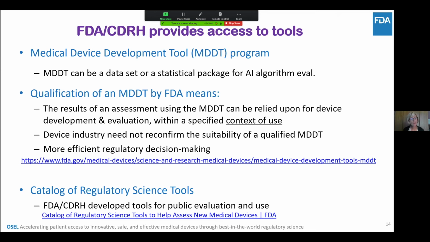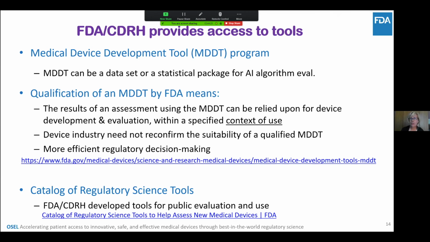Another program that we're doing a lot more talking about these days is the development and publishing of a catalog of regulatory science tools. Now, this catalog is specifically populated by CDRH scientists. MDDTs can be brought to the FDA by external stakeholders, as well as we have some tools qualified that came from the CDRH labs. This catalog gives you a very open eye towards what the labs are developing at various stages of maturity. They're available online for public evaluation and use because they're not qualified yet, and some may not be taken through that set of hoops.